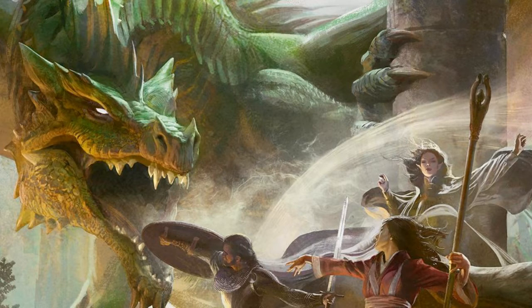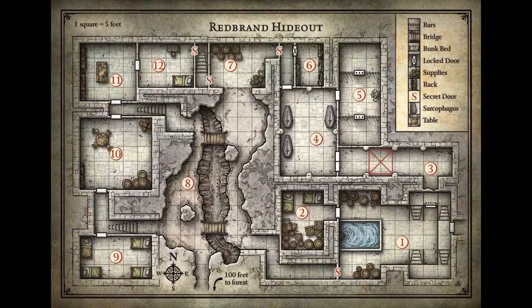So let's talk about the Redbrand Hideout. We've got a map. It's on page 21. And basically it gives you a breakdown of all the different locations. So easy to follow. It's not a huge map, so it doesn't require an awful lot on your part to sort of understand what's going on.